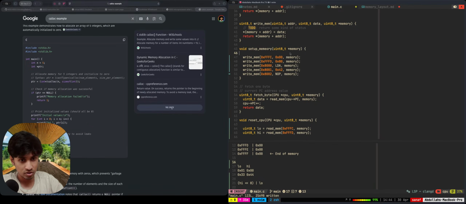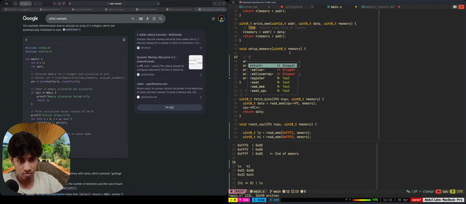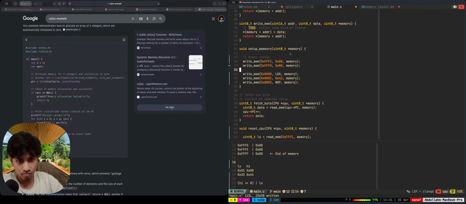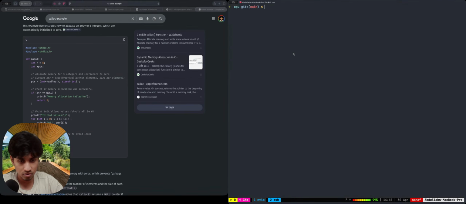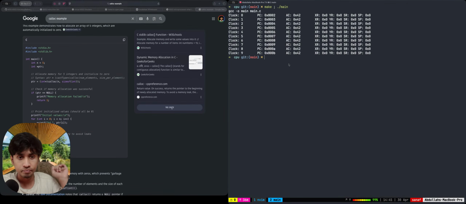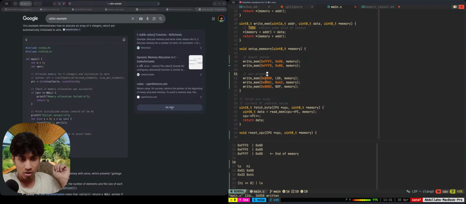So this is the reset vector. Then we have our program. Yay, we have our little program and our CPU. In our program, what we are saying is, in this memory address, we have a load operation.